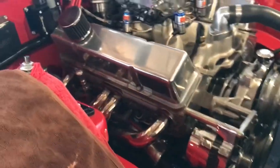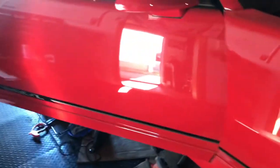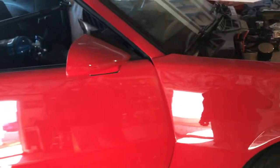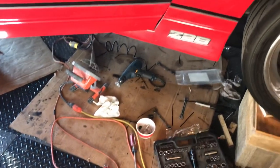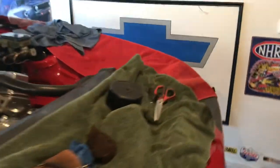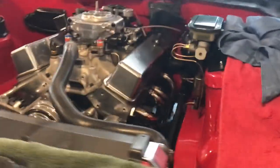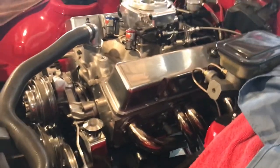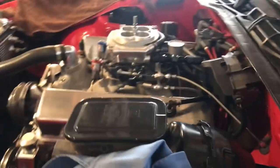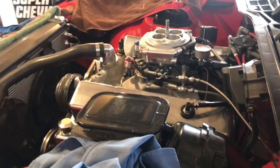I got these pulleys powder coated. Got a lot of cleanup to do still in here. There's dust, the car's grimy, seats are out, carpet's half torn out, tools everywhere, all sorts of stuff going on, but now I can start to build those collectors after I just do a fluid check underneath, make sure everything is not dripping or acting crazy. But damn, that sounded awesome.